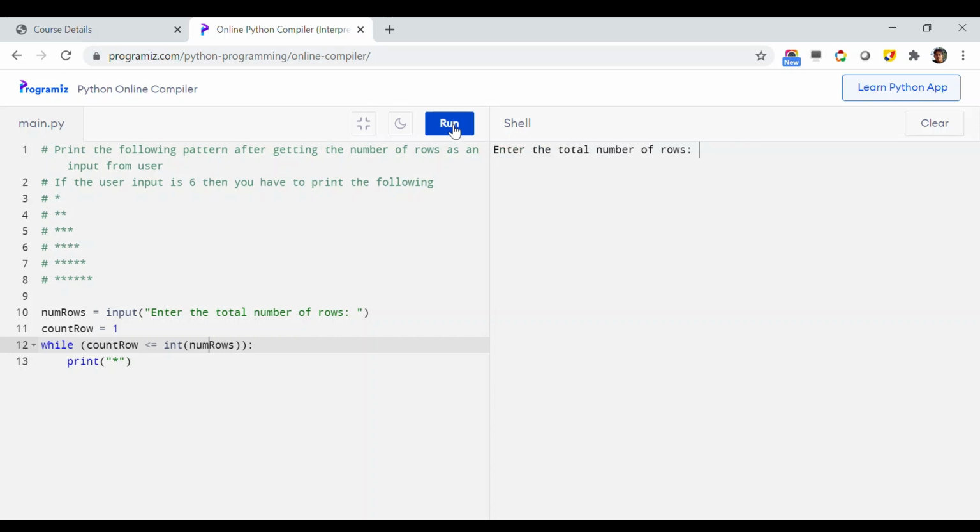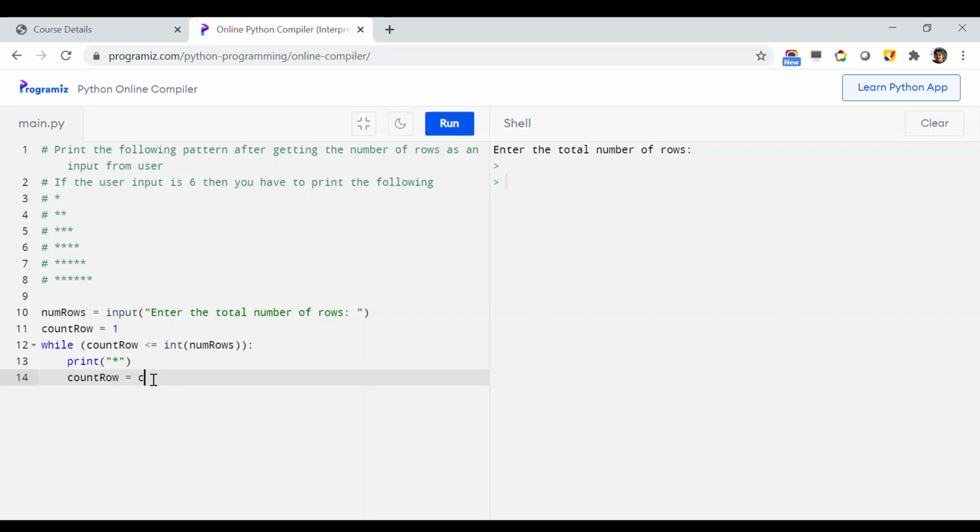And now here if I enter 6, then it is not printing anything. Why? Because I forgot to modify the loop, right? So in order to print it properly, you have to increment the row count.